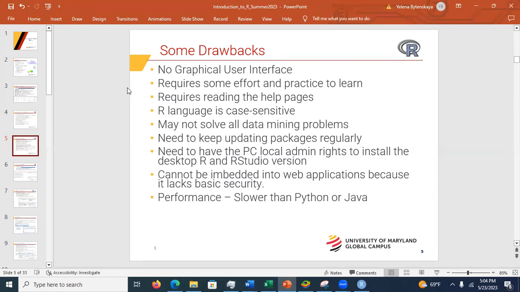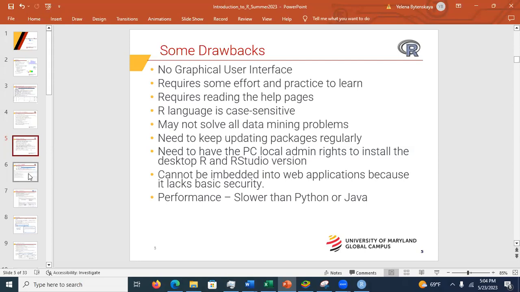It may not solve all the data mining and data analytics problems that you're trying to solve. You need to keep updating packages regularly, and you must have local admin rights, or at least the local admin password, to be able to install R on your PC. Then R, of course, cannot be embedded into a web application. So that's another drawback, all right?